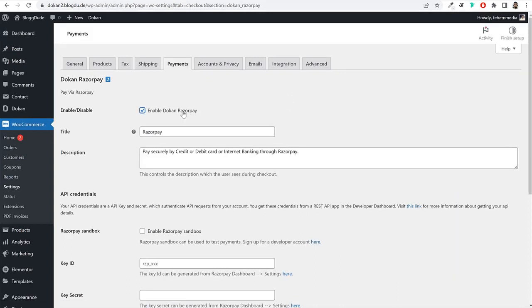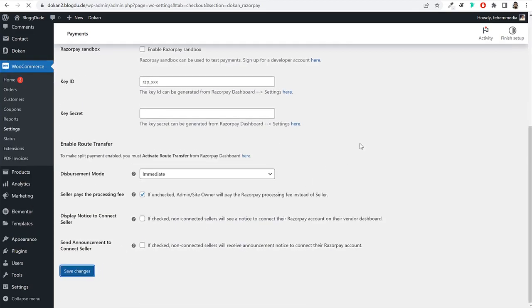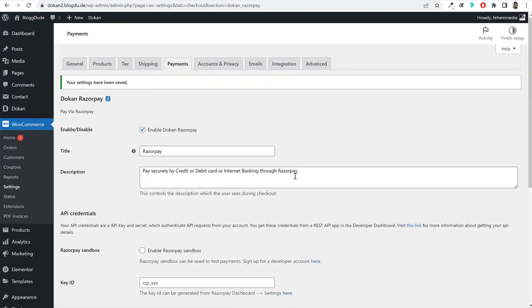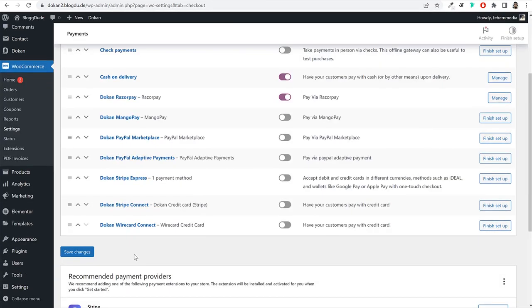And first of all, you'll have to enable this thing. Now, Razorpay is a payment gateway for India. So in India, Razorpay payment gateway is very successful and very common actually. So if you select this option, this is the payment gateway. If you're from some other country, you might be using some other payment gateway. For example, Stripe plugin is very common in Europe and USA, in those countries.